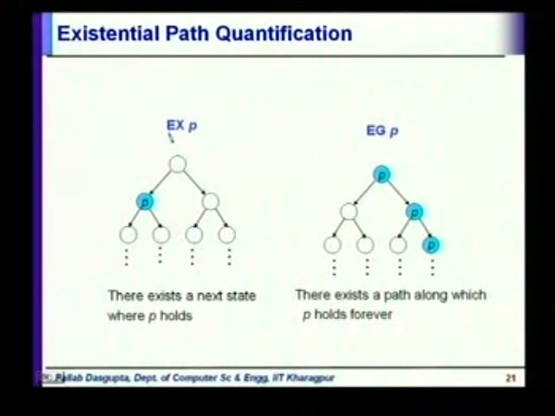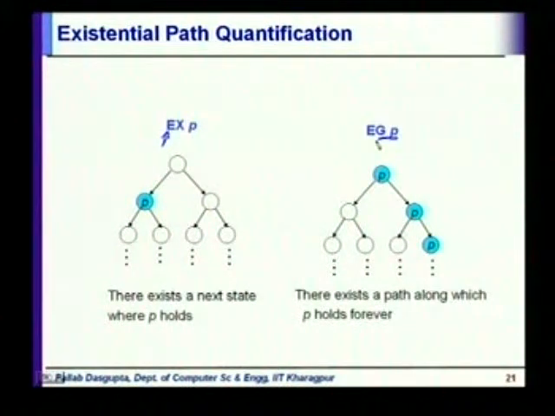Now this operator is E. In LTL there is by default an A outside the property. It has to hold on all paths. Here we are saying that it has to hold on some path. So that means that we are saying that there exists some next state of the current state where P must hold. When we say EGP, we say that there is some path starting from that state which satisfies GP.